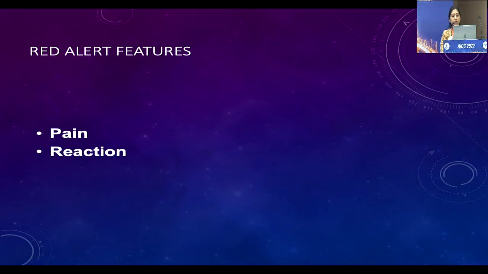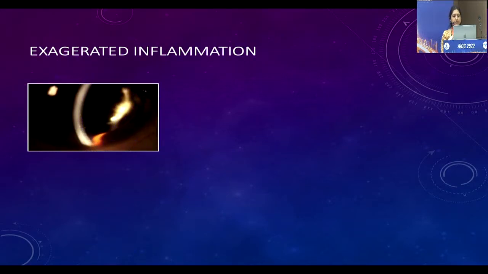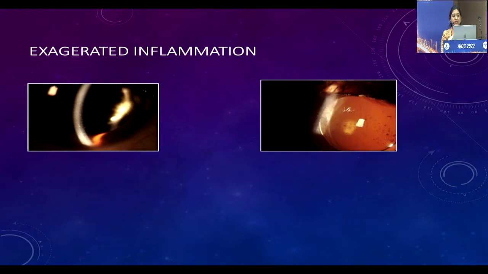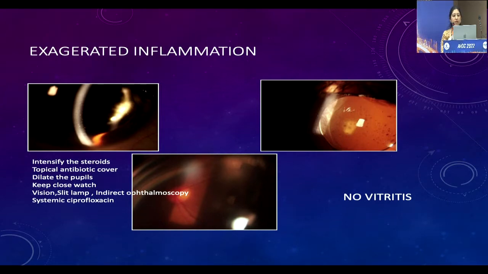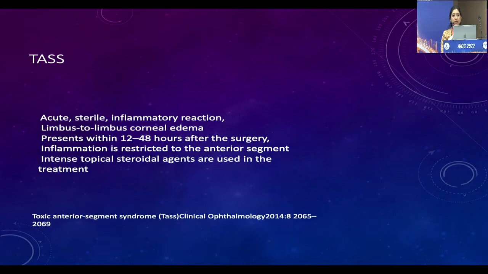Thus, any patient presenting with pain, reaction or decreased vision in the early postoperative period should increase suspicion of endophthalmitis. Many times we see increased or exaggerated inflammation on the first postoperative day, like increased cells, flare, or presence of fibrin. However, there is no vitreous involvement in that. So we all know what the surgical course was in that patient: whether there was increased surgical time, tissue involvement or iris touch. So you know that there was some problem, and that could be the reason for exaggerated inflammation. These cases usually respond very well to topical steroids, but yes, close monitoring is warranted.